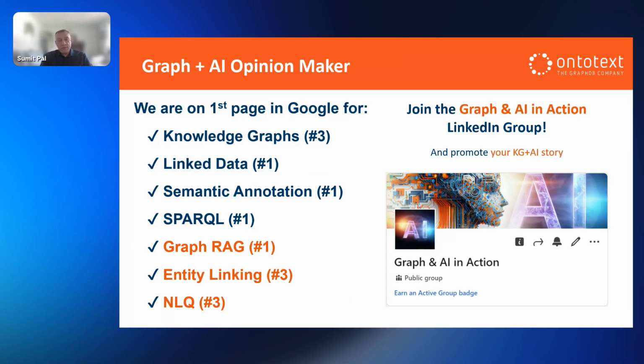Very recently, since about 8 months, OnToText also has got a lot of traction in the AI space and in the space called the graph RAG, where we rank on Google on these search terms with the ranks, as you see. We have done a lot of innovative cutting edge work to bring in and enhance RAG with graph RAG capabilities, developed our own entity linking capabilities with very high throughput and very low latency.